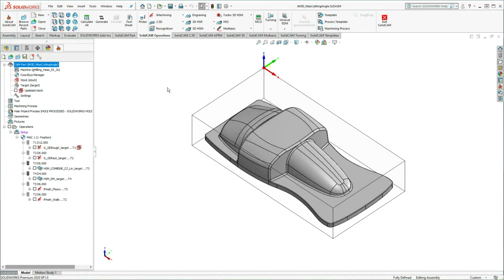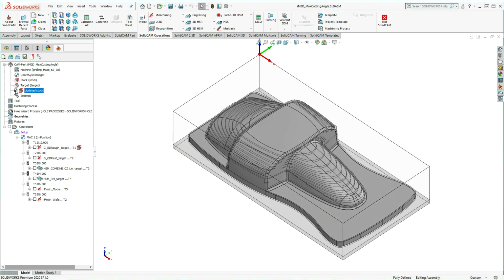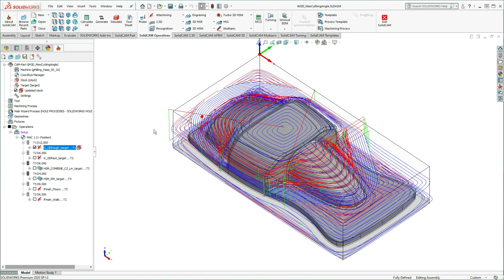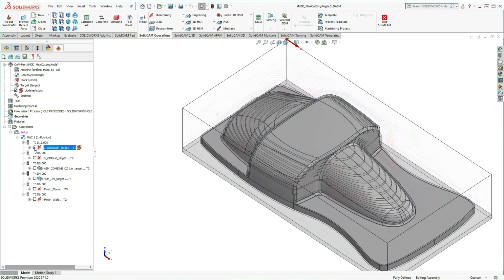Another iMachining enhancement in SolidCAM 2020 is the option to modify the maximum cutting angle allowed in the Stepup toolpath for iMachining 3D. With my example part opened, let's take a look at the updated stock for the first operation. In looking at the toolpath, we can see iMachining performs 2 step-downs, and we can also visualize the step-up steps that are performed.